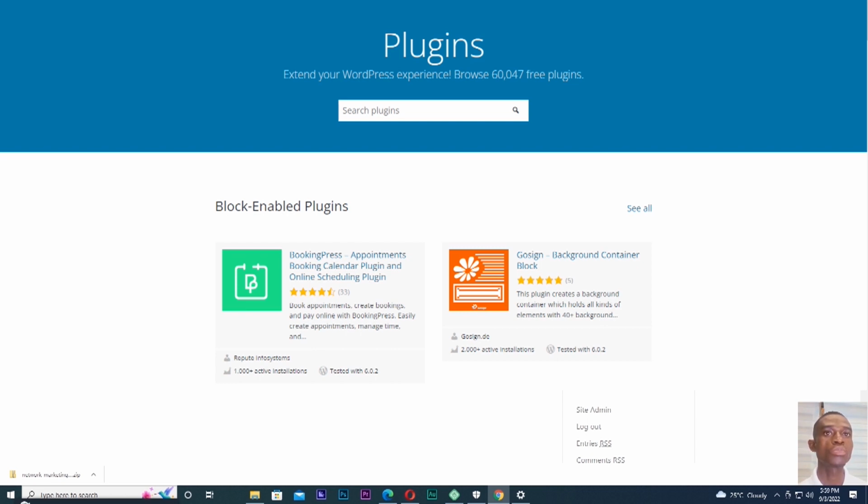You can get plugins, some free and others paid. The paid plugins come with a cost that you have to pay before you can get the plugin to install on your website. Those paid plugins are normally called premium plugins. When you buy them, you can get some support from the developers. So when you have money, it's better to buy a premium plugin.